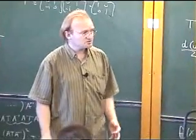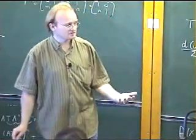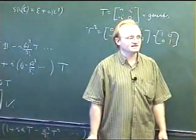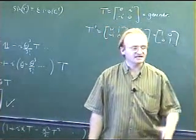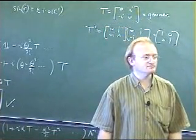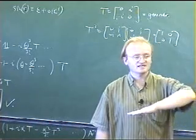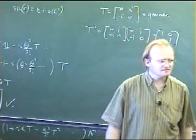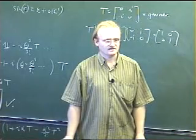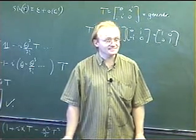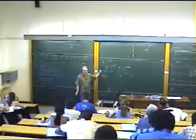So that's the number of generators that we have. Now if you remember, we said the number of generators would match to the number of parameters that we have to label our transformation. Can anybody tell me how many rotations we have in D dimensions? When we have a rotation, what do we do? We rotate in a plane. It's only in three dimensions that we can get fooled into thinking we rotate about an axis. We usually rotate in a plane. So we rotate in the XY plane or the YZ plane. How many planes are there in D dimensions? So if I was you and I didn't know, I would guess D times D minus 1 over 2. This is how many planes there are.